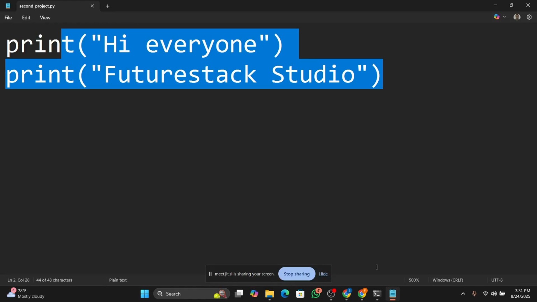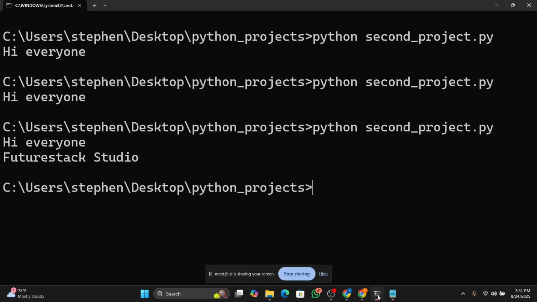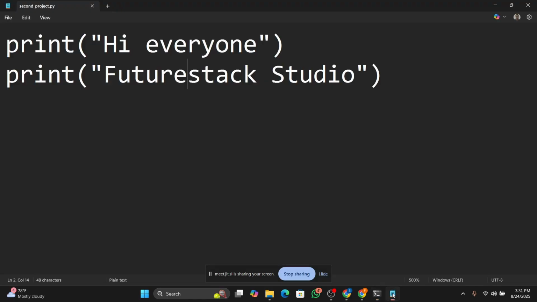So what I'm going to do, I wanted to see both of my screens at the same time. I want the Notepad to be at the left-hand side of the screen, and then the run, this one, to be at the right-hand side of the screen. So the question is, how do we do that?